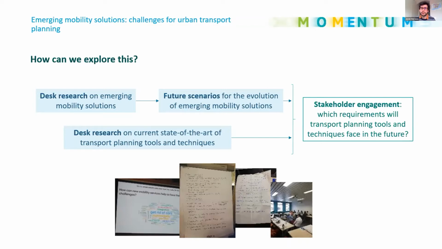Starting from this research, we designed a series of alternative plausible scenarios for the future of these emerging mobility options, in order to use them in a stakeholder engagement process with several transport experts, asking them which requirements they see as important for our tools and techniques in order to guide the developments to be done in the project.